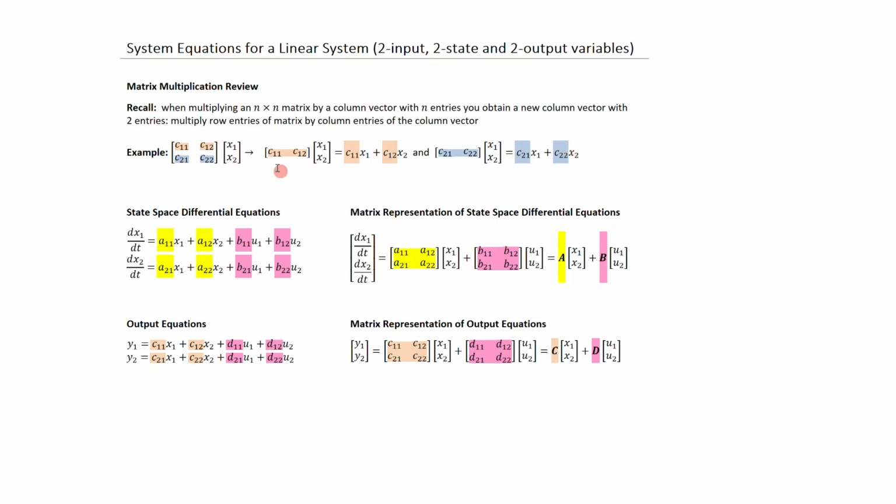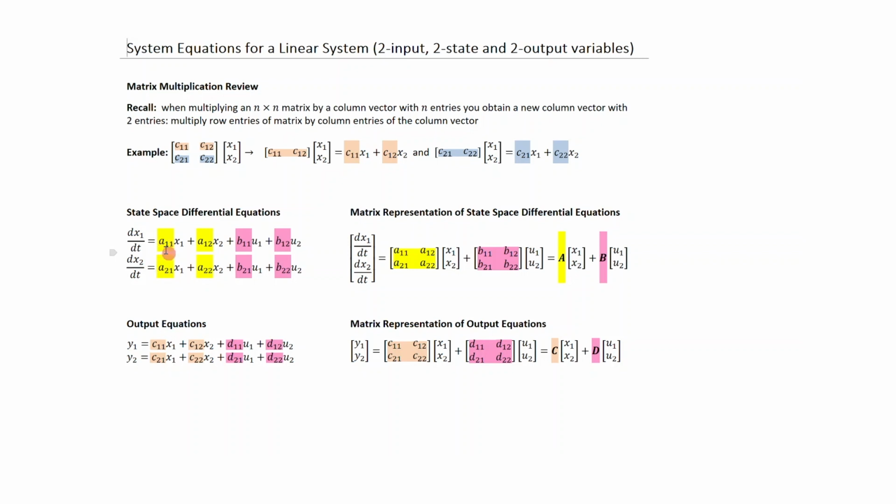So in effect, knowing the rules of multiplication of matrices look like this, we can start with this state space differential equation set. In this case, I said it's linear. Linear meaning that everything on the right here is a linear function of the state variable or the input variable. So here, for instance, these A11, A12 are associated with the state variables, B11, B12, and so on are associated with the input variables.